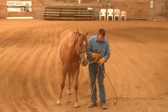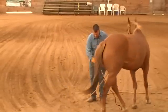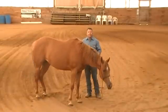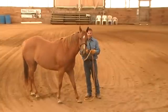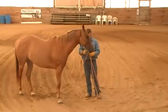Our personal space is that bubble we want around ourselves. Depending on the person, some people want it 3 feet, some people want it 4 feet. And what we want our horses to stop doing is walking through it and walking on top of us. Now, the way that we're going to do this is not by getting all mean and nasty at Scarlett, but just about setting some simple boundaries.